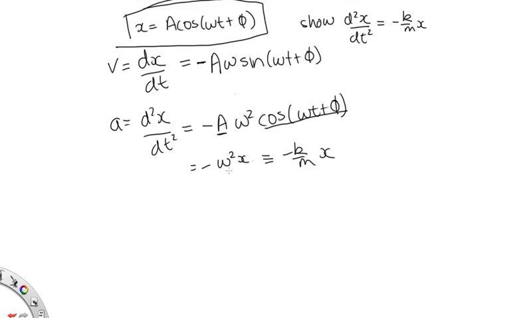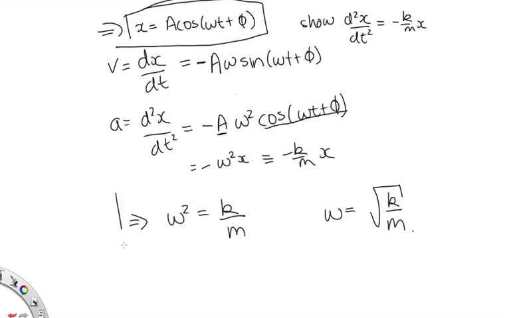Well, omega is just any number. We haven't defined what omega actually is yet. So it can be anything. And we've got this negative out the front, we've got this x, and we've got this x. So these are of the same form as long as ω² is equal to k on m. So this satisfies our simple harmonic motion requirements if ω is equal to the square root of k on m. So this equation actually appears on your formula sheet. This one you're expected to know.